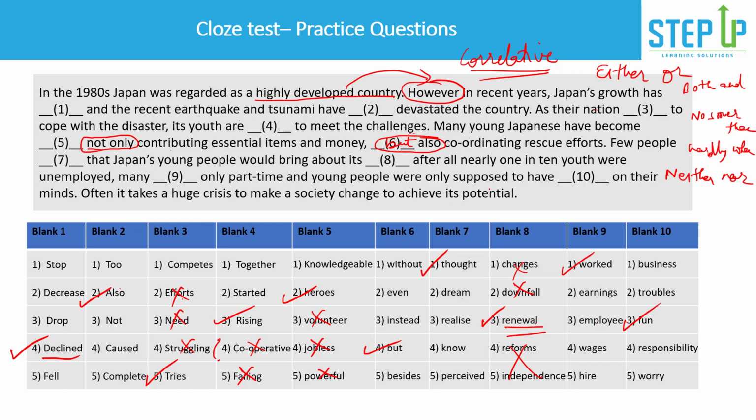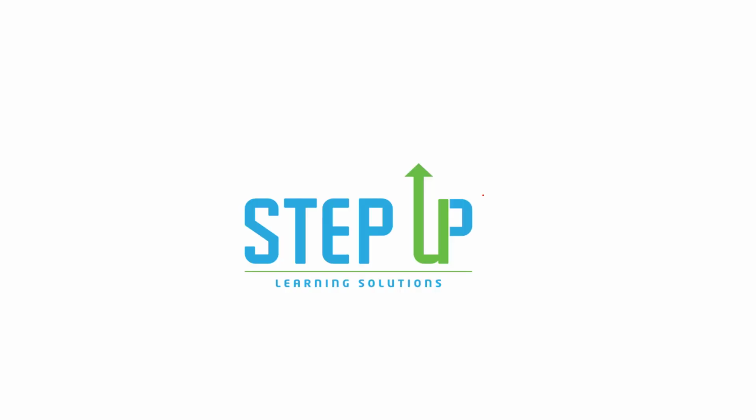So again, what we've learned here is to use context and common sense. We looked at the words in the blank, and we looked at the sentence before and after the blank so as to get the context. We also looked at the case of correlative conjunctions, and in fact I would urge you to look up the list of correlative conjunctions on Google, or otherwise on our website you will have this in the notes section. That's about the Cloze test. So thanks for watching the video, and I look forward to seeing you in the next video.